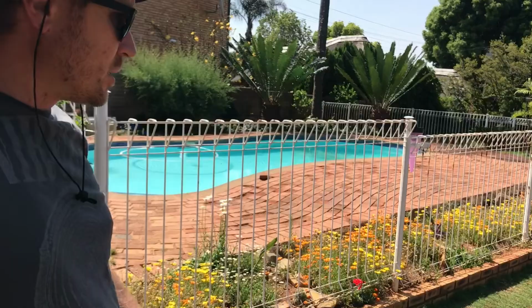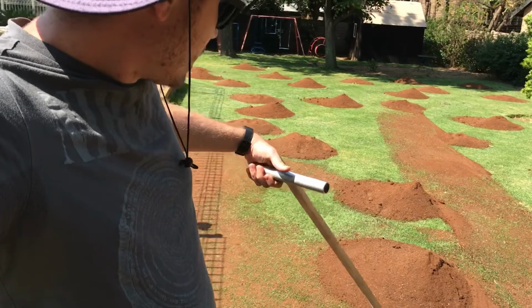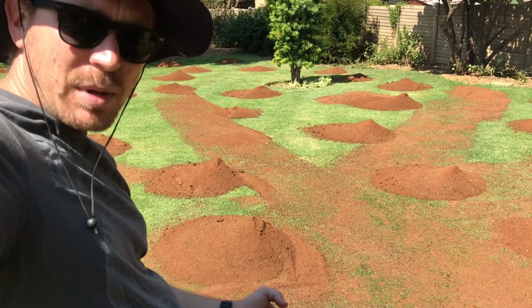So anyway, you can tell my grade is pretty much this angle right here. Most of my pushing is going to be roughly in this direction. And that's it.